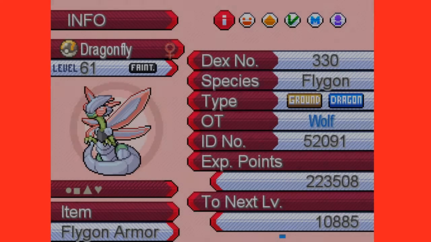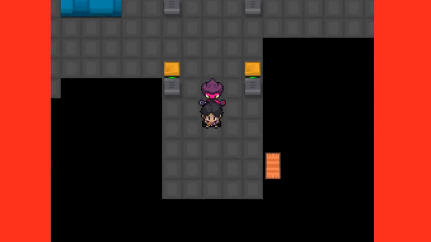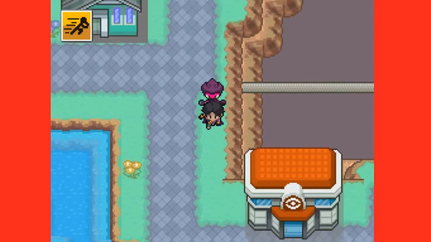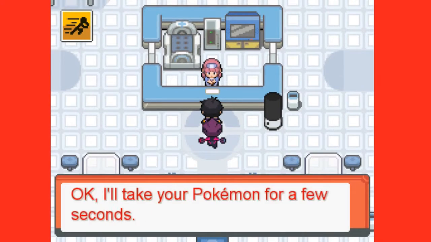It now has the armor on. So you can only do one or the other in terms of armor or Mega Stone on a specific Pokemon. But if you couldn't tell, even finding that Zekrom there, the armor definitely does help.